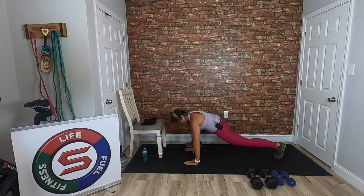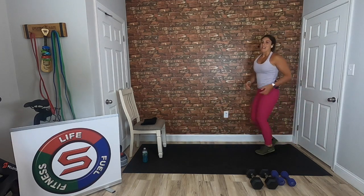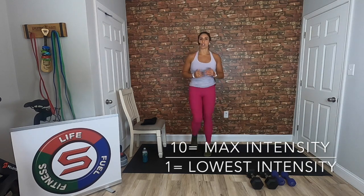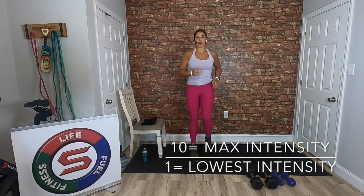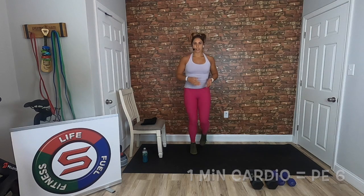We're gonna do one more, then stay in that high plank position and go into groiner taps — bring our left foot to the left pinky, stretch out the inner thighs and hips, and switch. Good, breathe. One more each side. High plank position, then bring yourself back up top and let's jog it out. We're gonna get right into block one. If you're not feeling warm, pause this workout, go to our 10-minute warm-up video and come back. We are gonna start with one minute of cardio.